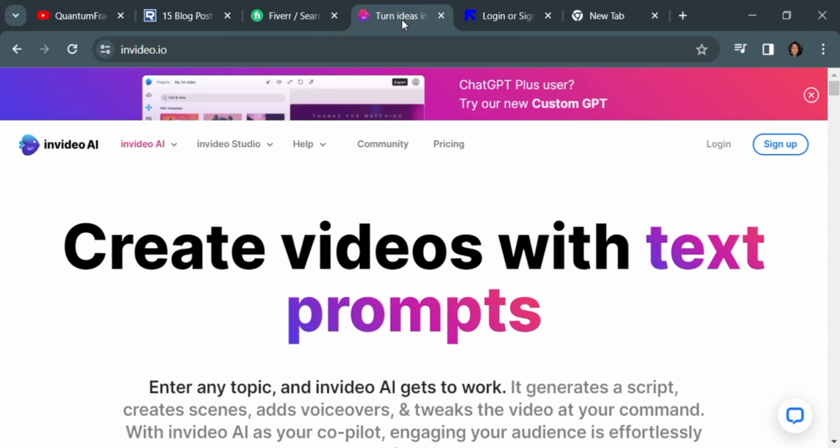Now you would have watched a couple of my videos where I've been preaching InVideo AI, and this is literally changing the game, because this InVideo is very precise. It is very precise, and you can see InVideo basically helps to create videos with text prompts. Okay, so if you are a content creator and you want to grow a faceless channel, you want to grow a faceless Instagram, you can literally input your text ideas into InVideo, and InVideo in a matter of minutes comes up with a video playback of it.